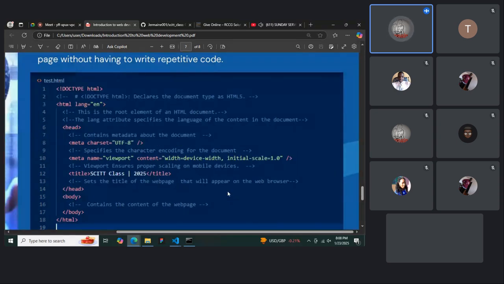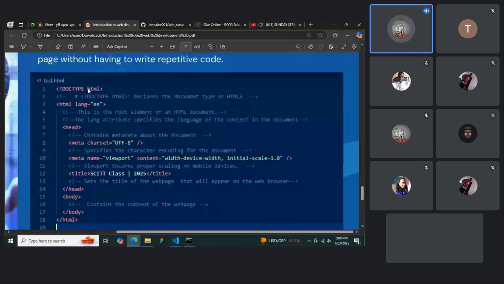This is the basic structure of an HTML document. And an HTML document has 3 main parts. So it has the top part, which basically is the doctype, which usually declares the document type, or the HTML version that you're using.